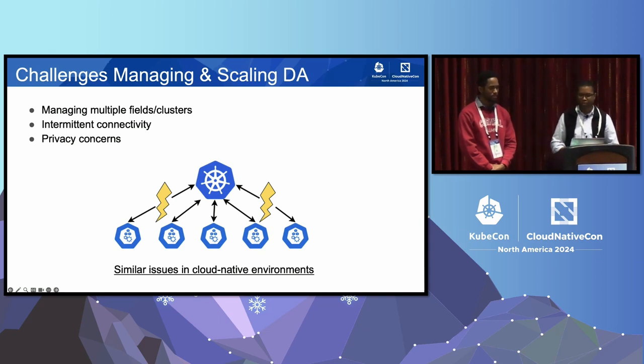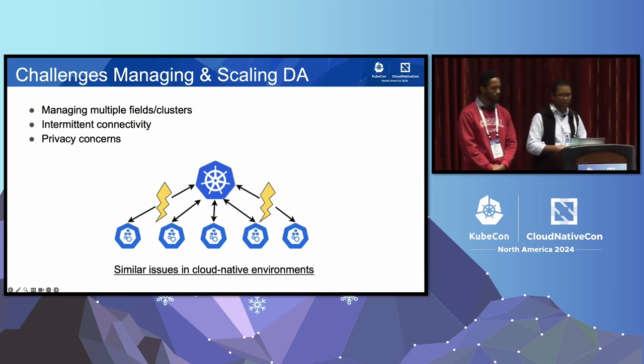Also, in edge computing scenarios, intermittent connectivity, privacy, and security are issues that are relevant for cloud-native applications deployed on the edge. And to address some of these challenges, multiple solutions to manage workloads across multiple clusters have been proposed, like, for example, KubeStellar, Karmada, and OCM. Then it became clear for our team that bringing cloud native technologies to our use case in digital agriculture was a natural fit.